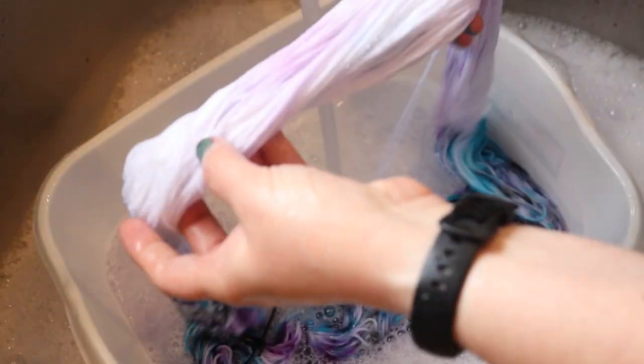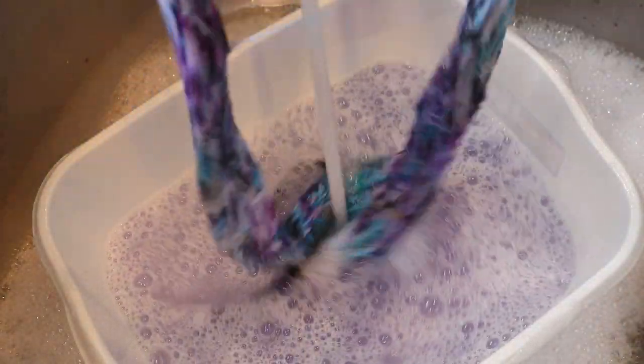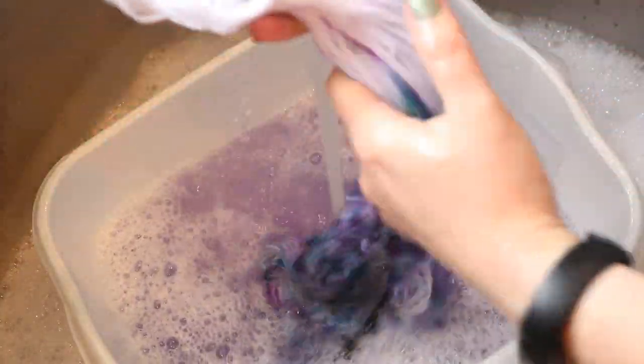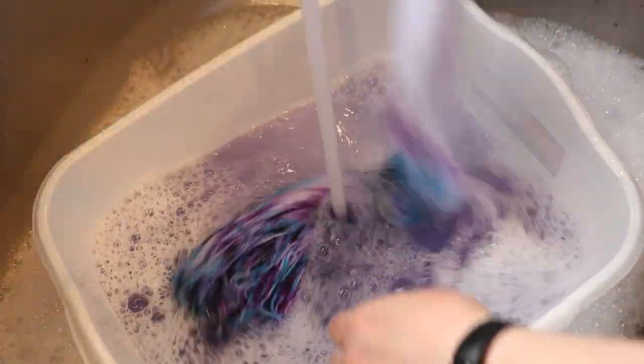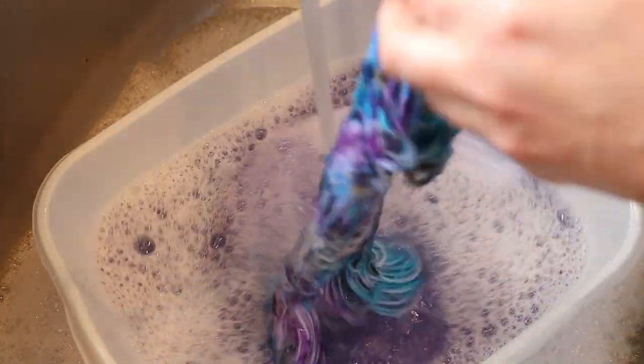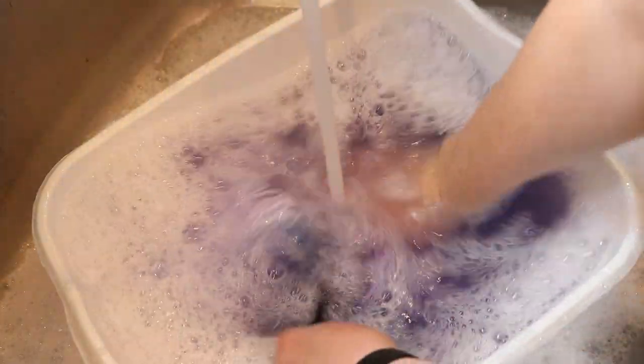I don't know if I had them not touching that soon. Okay, it could just be some water in there, because I was like, this time there might be some purpleization of that white end. So, interesting.